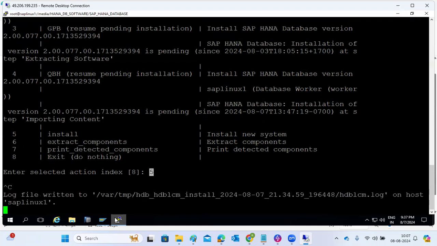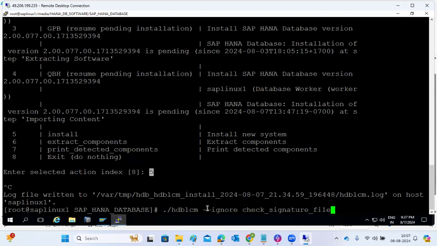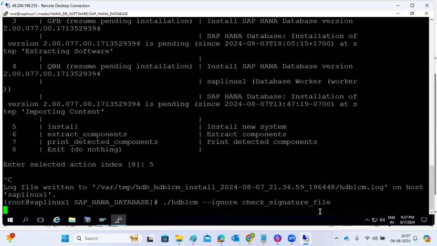We have to bypass it by passing an argument: hyphen ignore check_signature_file. By passing this argument we are ignoring the check of the signature file. So the installation will move to the next step. Now the installation will proceed.